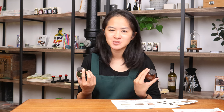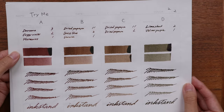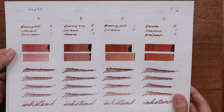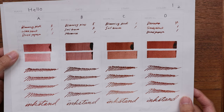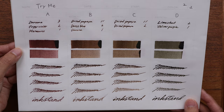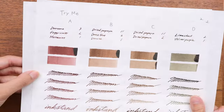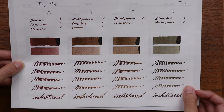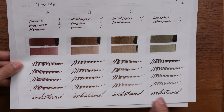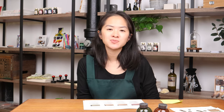I have the color testing samples on the table here to show everyone — these are the tests we went through with Kakimori. We had them send our inspiration and they sent these colors back, and we got to choose from them. I ended up choosing 'Hello' and 'Try Me' after some back and forth with Kakimori. This is also kind of what you can expect when attending the inkstand workshop — you'll be able to write down the formula you created, and Kakimori staff will mix it for you.